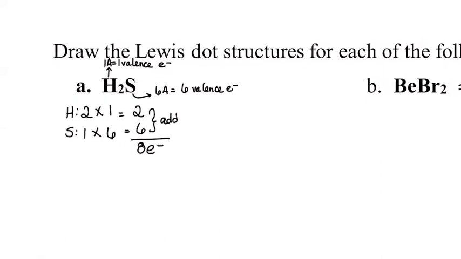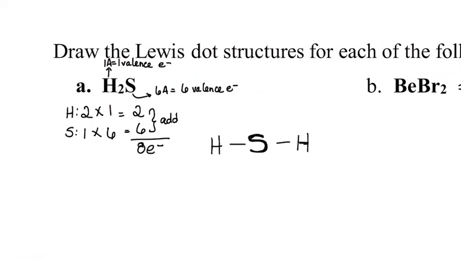So here we have H2S. One of the things about Lewis structures is that hydrogen is never the central atom. Never, ever, ever, ever, ever hydrogen is the central atom. So sulfur is our central atom. Hydrogen needs to be attached to it. Most molecules, when we are building them, they are symmetrical. So we put a hydrogen right here and a hydrogen right here.